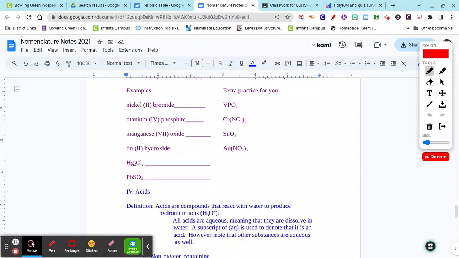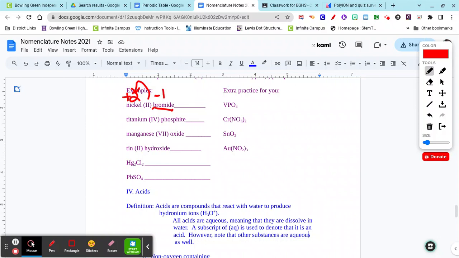So immediately, remember, when I go from names to formulas, I have to pay attention to charges because that's how I'm going to figure out what my subscripts are. So this 2 right here tells me that my charge of nickel is +2. Now, to find my charge of bromide, I have to think about a couple things. I have to realize that since it ends in IDE and it's just talking about bromine, I'm going to get my charge from the periodic table. I'm going to go find bromine on the periodic table, go up to the top of the group, and realize that it is a -1.